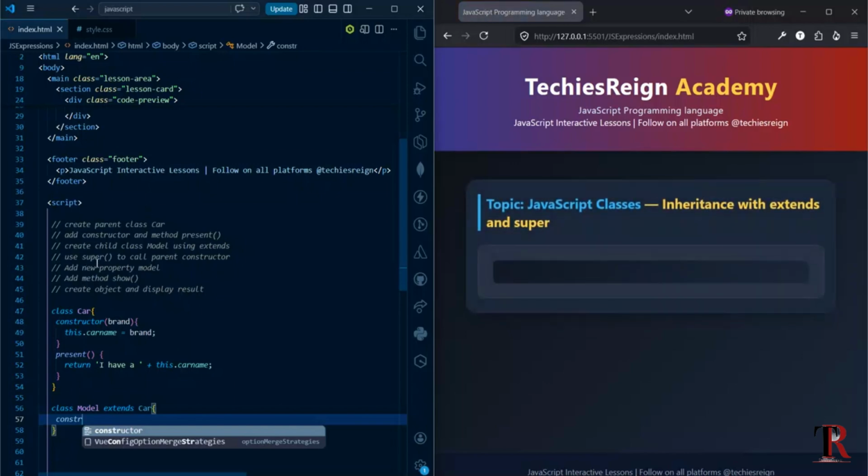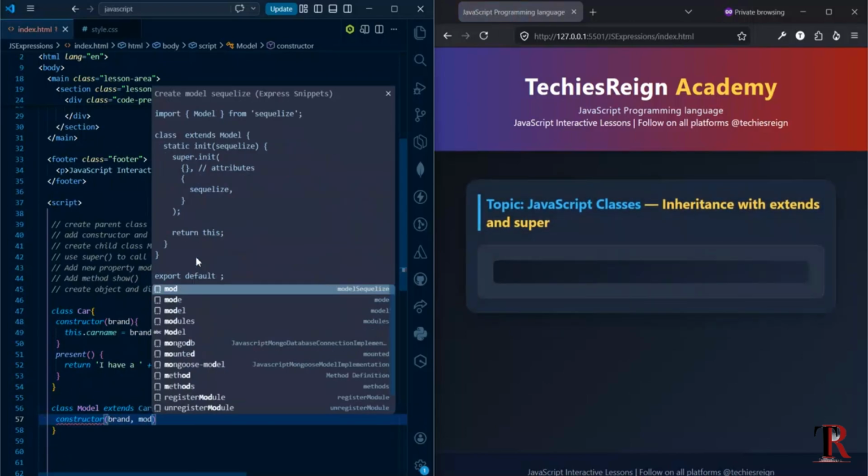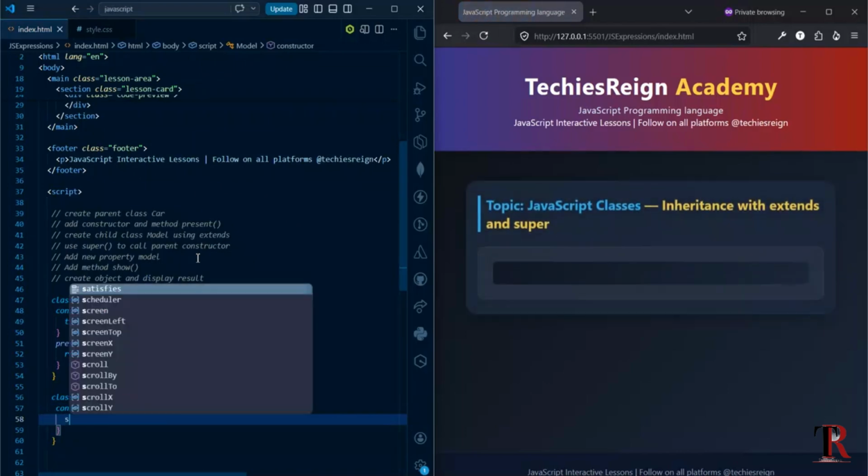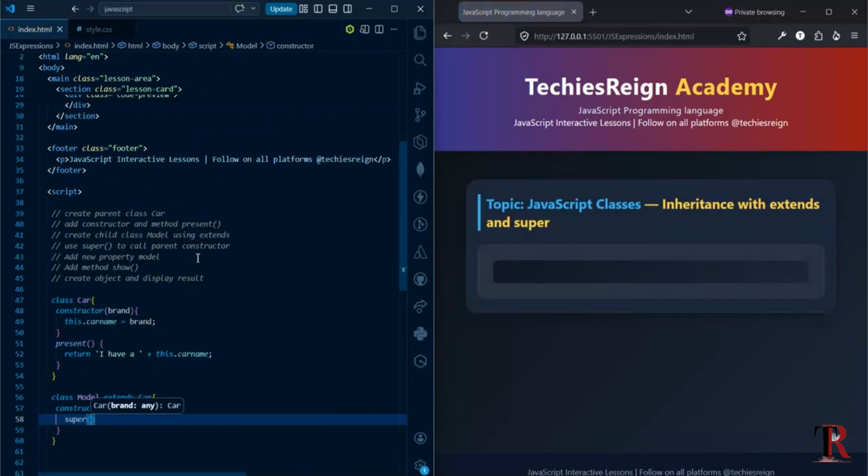You can see use super to call parent constructor. And my constructor here will take brand and model. Now inside it, I can use super to call the parent constructor.